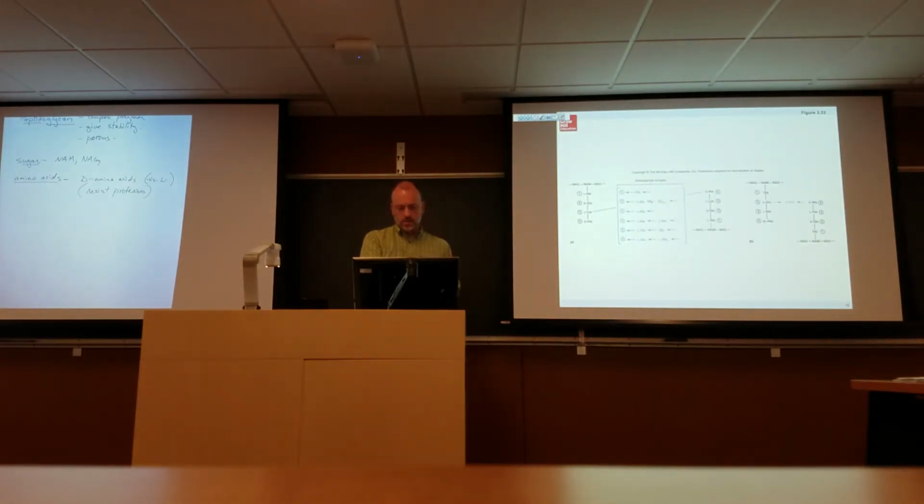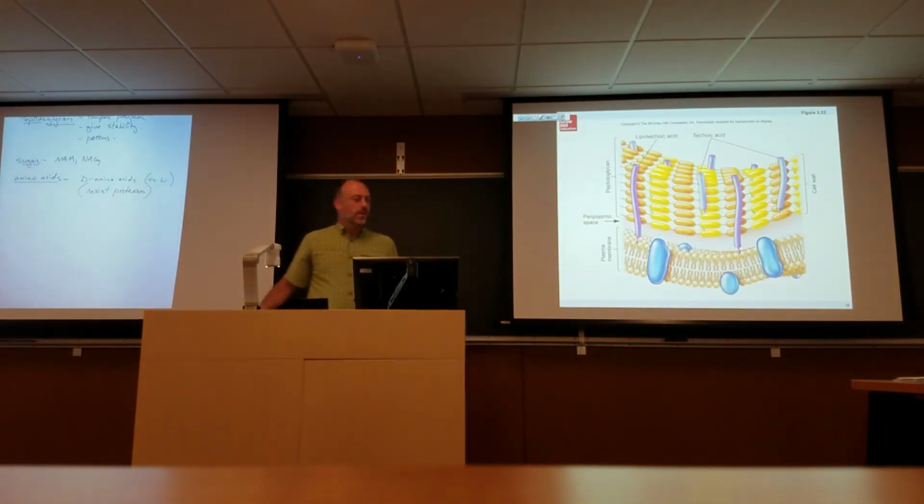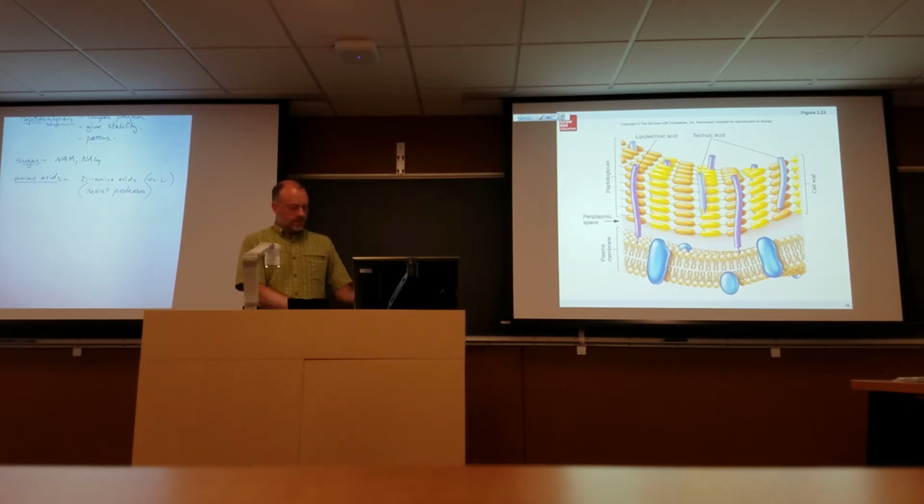Let's see here. So this is a picture of all those things being associated together in the gram-positive cell wall. These represent the sugars, the orange and the yellow. These represent the cross-links of amino acids. So the amino acids are essentially not shown to scale. But the idea is it's a great big huge thick pile of peptidoglycan. And the purple stain you use in lab, the crystal violet, gets in there and complexes and becomes insoluble and can't be washed out because it gets trapped inside of here.